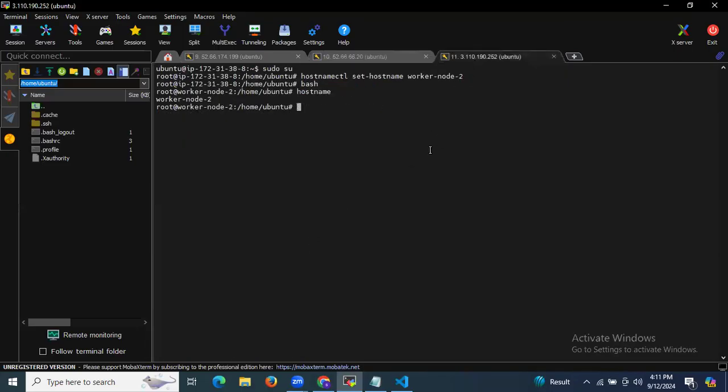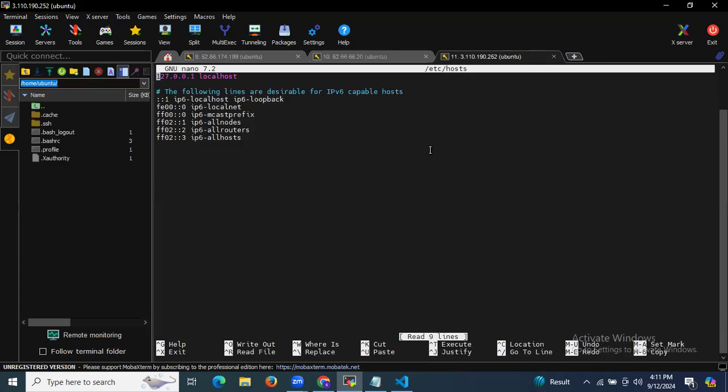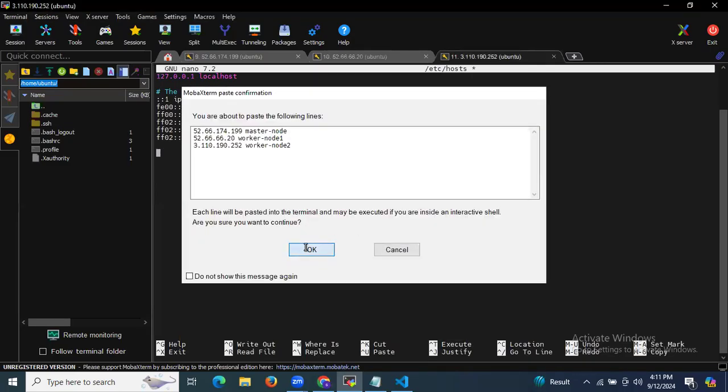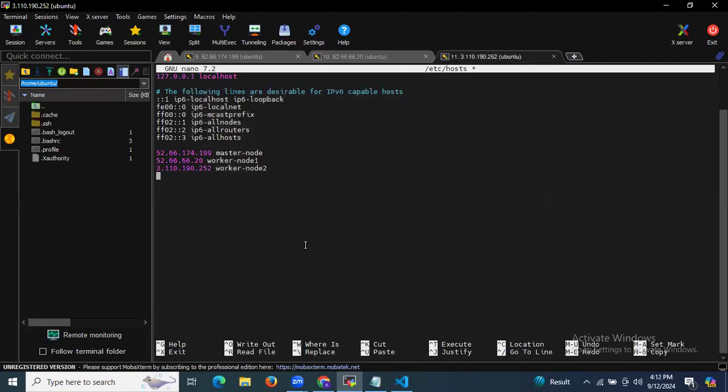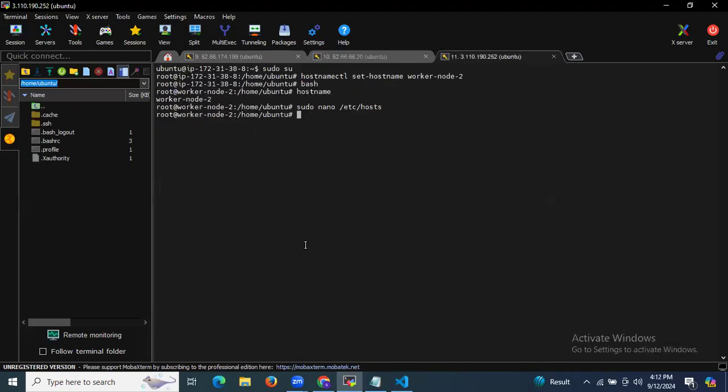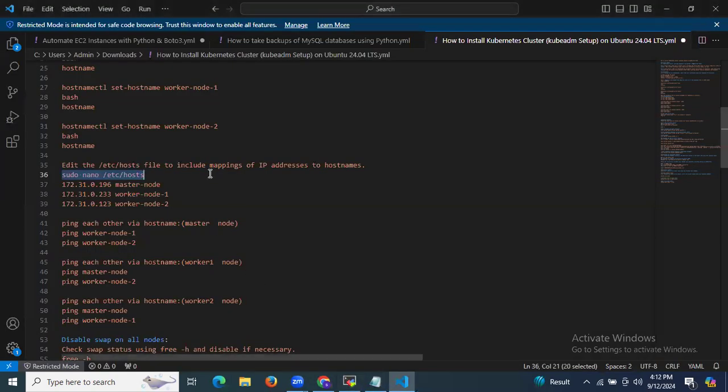Same for worker node second, sudo nano /etc/hosts. And paste this file. Okay. Now let's save the file and exit. Okay, it's done. So we have set this in each node.